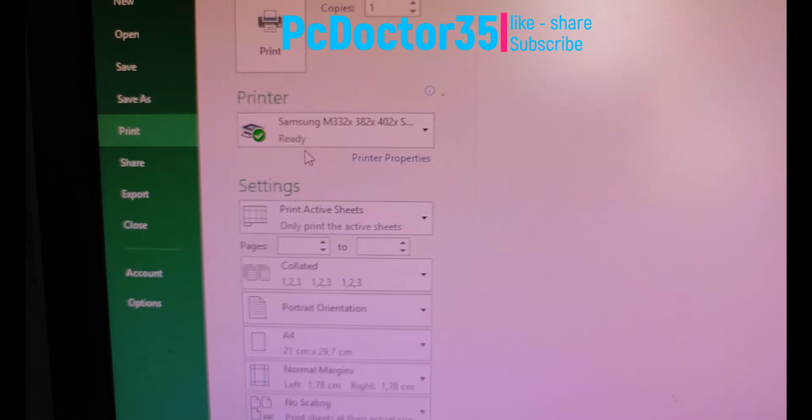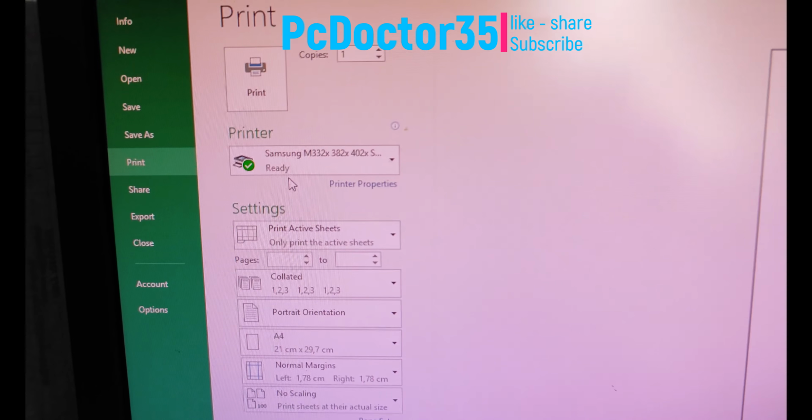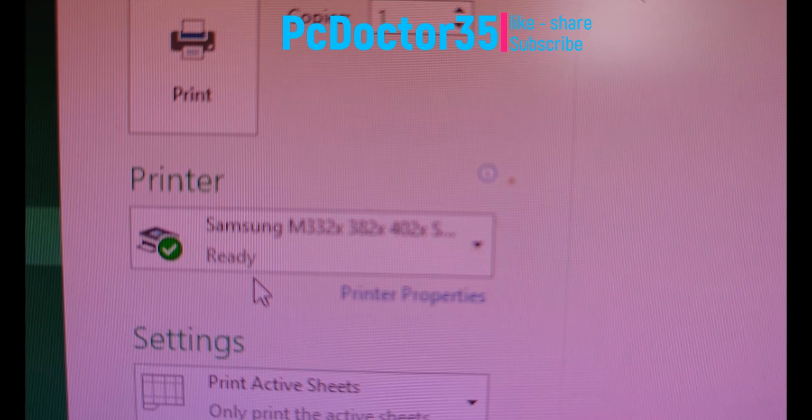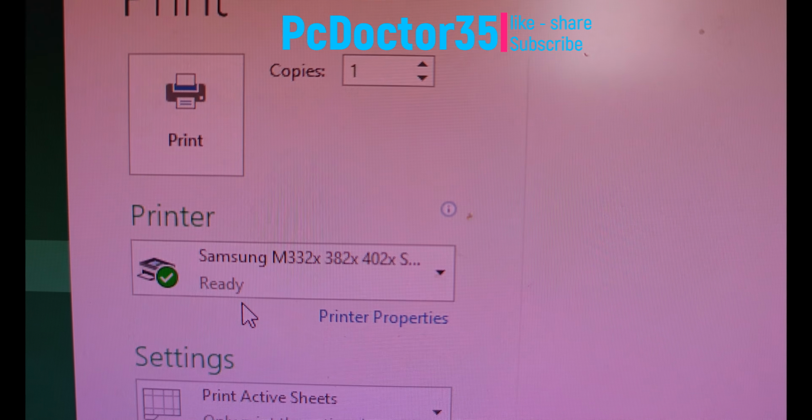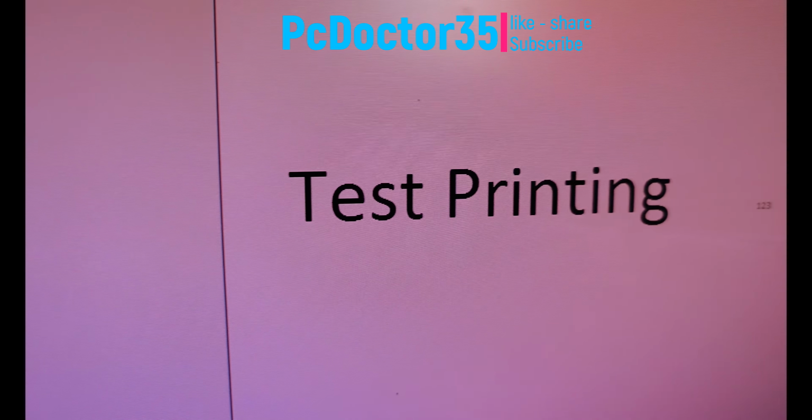As you can see, the repair and maintenance of our printer was successful. Yes, friends, as you can see, the print spooler has been cleared and the document waiting error has disappeared. Now we can try our printer again.